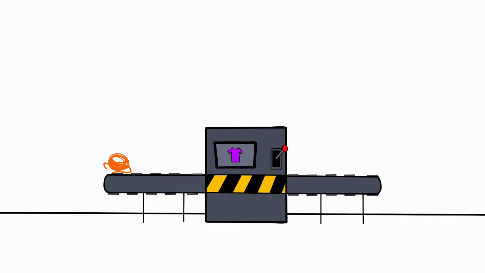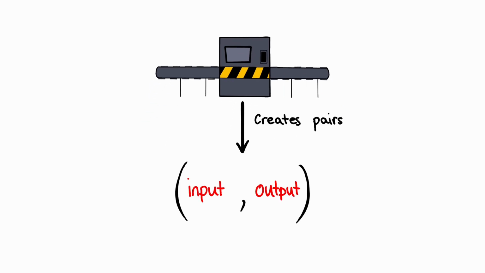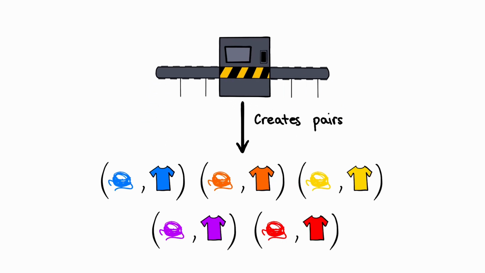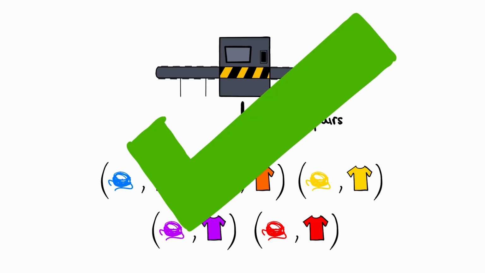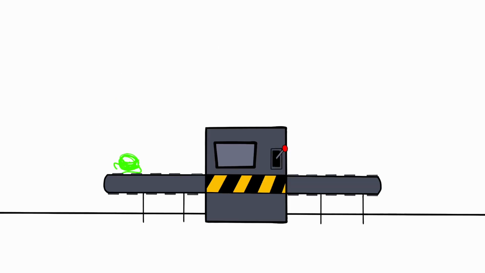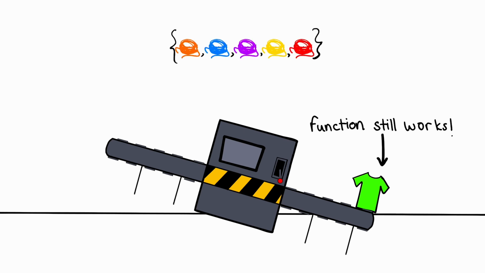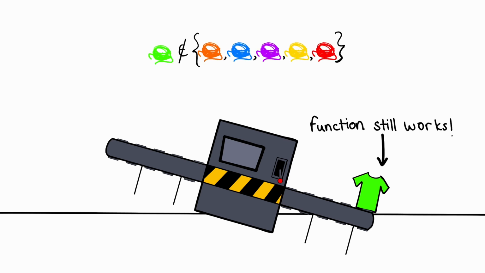Now, as you can see from here, we expect the machine to give us a shirt that is the same color as the string. We know that this is a function because it creates an input and output pair, and it follows that relation every time. This machine is guaranteed to work if I put these strings in. But the moment I start inputting things that this function is not designed to handle, it may work. Like, I could still get this green shirt even though I did not specify that this green string is part of my set of inputs.